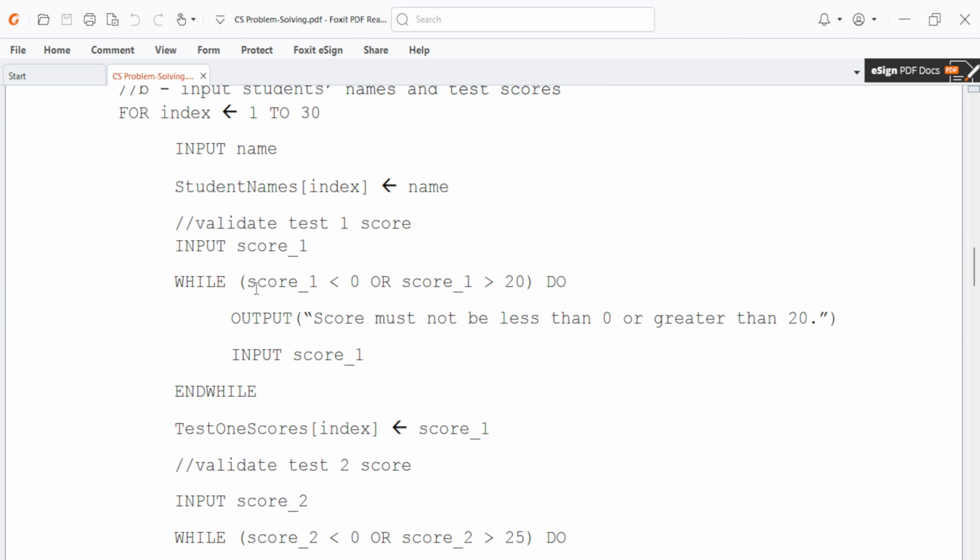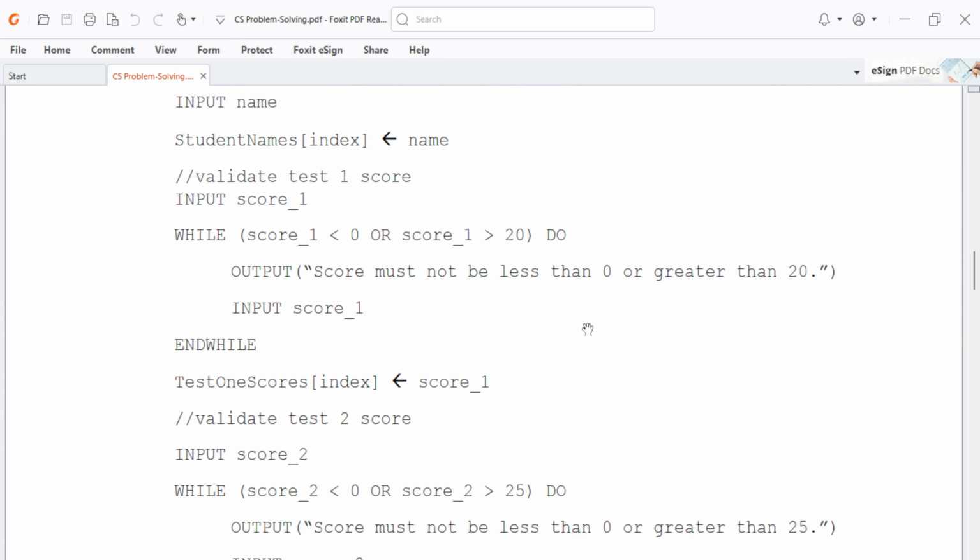So we are going to pass our criteria here. While score 1 is less than 0 or score 1 is greater than 20, we output an error message: score must not be less than 0 or greater than 20. Then we allow the user to make another try.